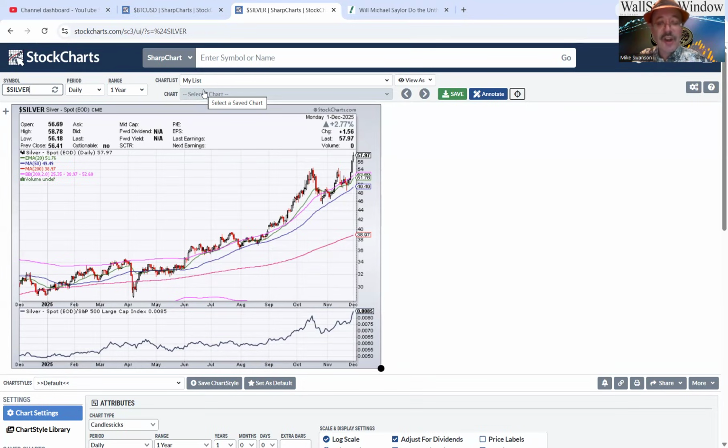While Bitcoin's ratio was going down in October, the silver ratio was making a new high. And then when the stock market pulled back, that ratio did fine in November and actually trended up. That foretold that money could go into silver when the stock market rallied, and that's exactly what took place. So money is shifting out of things underperforming the stock market, such as Bitcoin, into things outperforming, such as silver, and that is likely to continue into New Year's. It doesn't mean Bitcoin can't go up, it can't bounce. It will, but this type of analysis is key to me to analyze any opportunity in the markets.